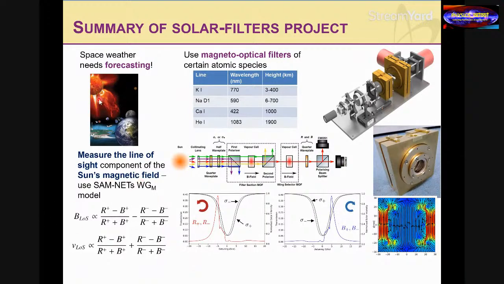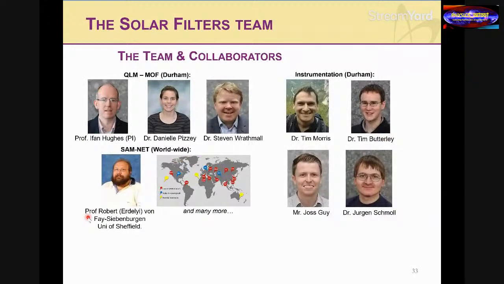So there's the summary of that. There's the sun with active solar regions. These are the atoms we're going to look at: alkali metals, calcium and helium. This is a photograph of the apparatus we have now built at Durham with optical elements. This is the large magnetic field in which our atoms on the Earth live. And these are our theoretical predictions of the different Stokes parameters on how to achieve filtering. And this is a picture of the magnetic field we achieve inside our very large magnet here on Earth, which allows us to learn about the magnetic field on the sun. So that's the team that I collaborate with on the solar filter project.